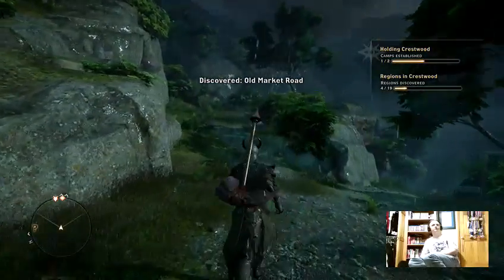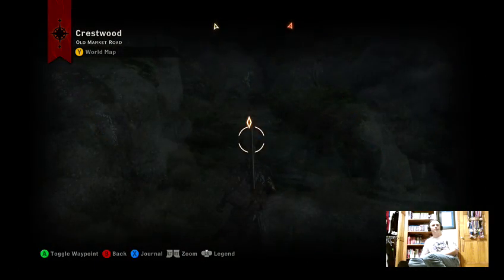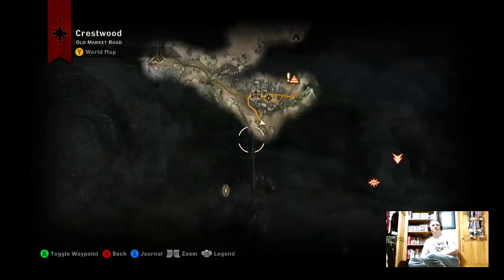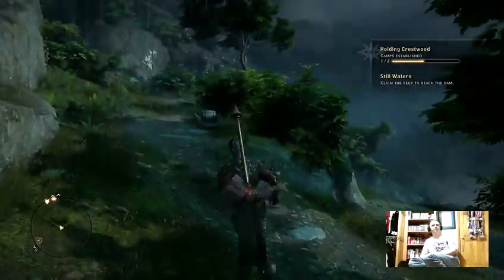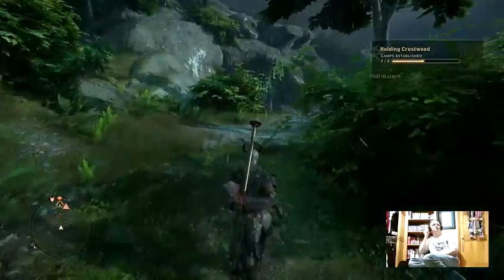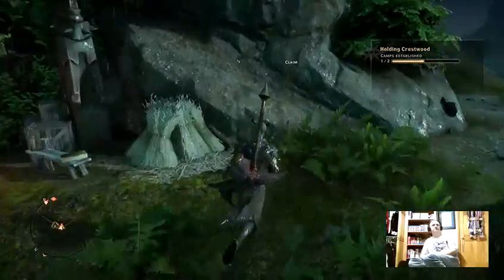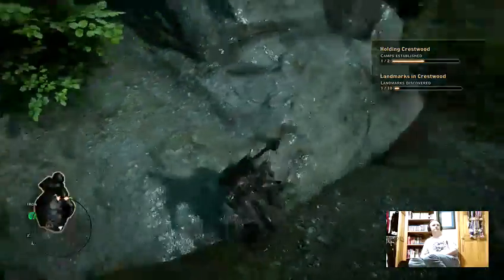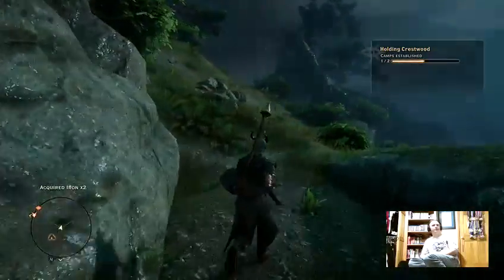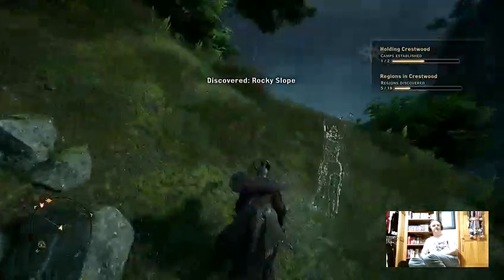Regions discovered. The old market road. Naturalist, still waters. That was a lightning strike. So we have another landmark ready to claim. Claim this landmark. Ooh, iron. Acquired iron. Let's see how much my inventory capacity is. Okay, my inventory capacity is now at 90, thanks to that upgrade I pulled.